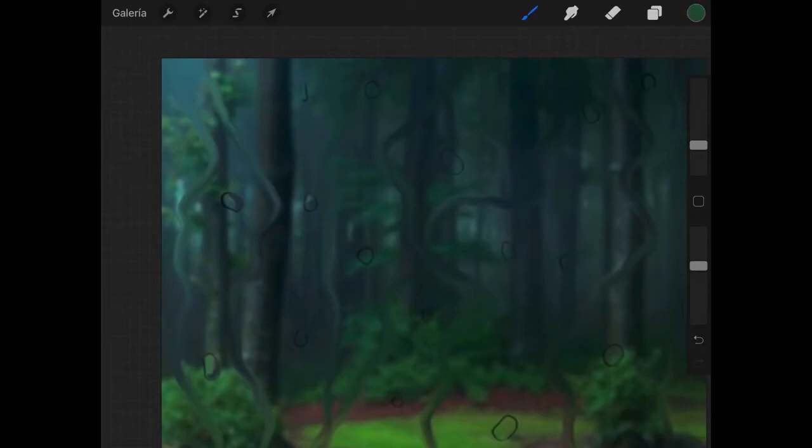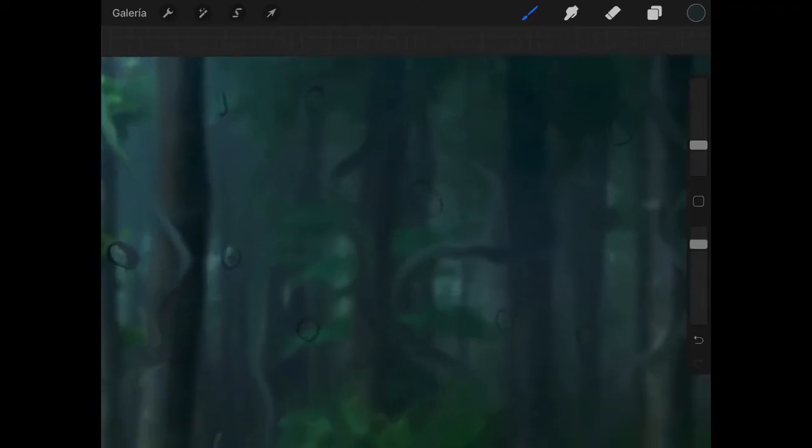Okay, so in here I'm going to take the colors that are closer to each one of my water drops, and I'm going to put them inside of them upside down, and that's more or less the same thing for every one of them.